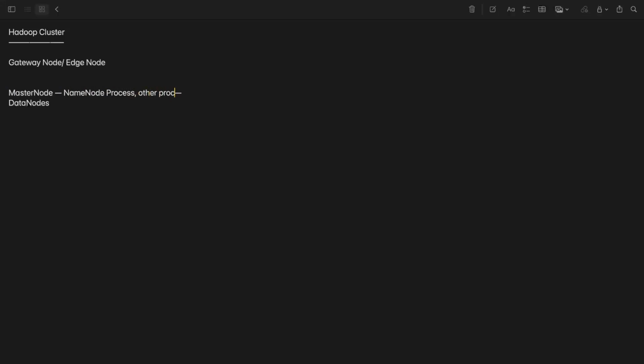On the worker nodes, or the slave nodes, we have other processes running. When you get a Hadoop cluster, you will not be provided direct access to the master node or these data nodes.